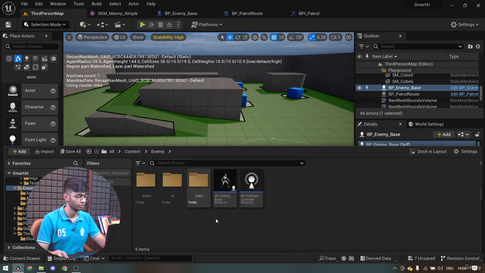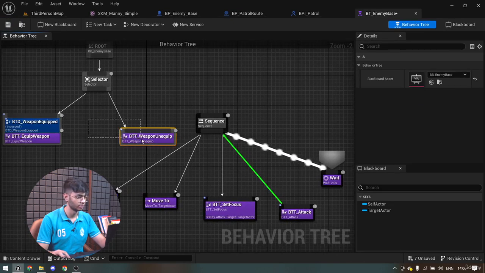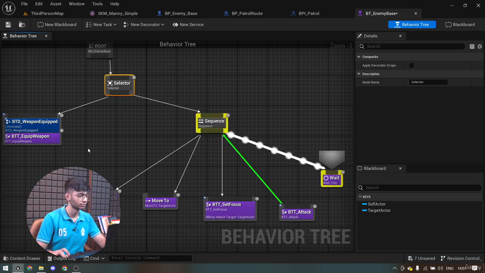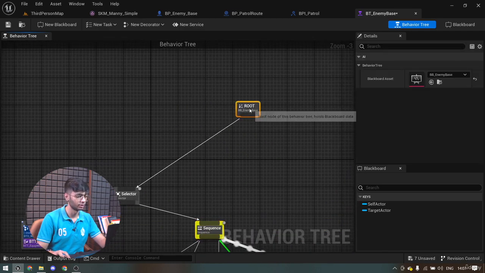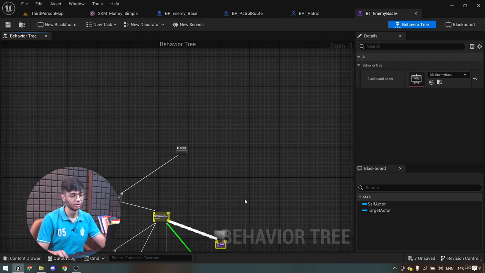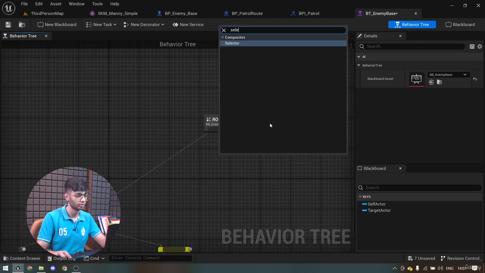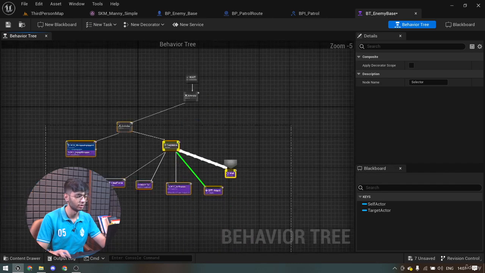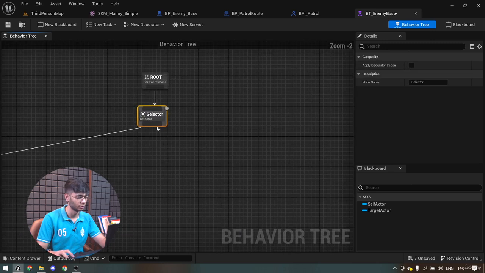So what I'm going to do is go here, and inside the behavior tree, I'm going to just remove this that we just previously made. We are going to use that later. So basically this is the chasing sequence that we had made, right? Now we need to make another sequence like this for patrolling, for the enemy patrolling. So I'm going to have a selector that is going to select between these two states. One is for the chasing that we have here, and one will be for the patrolling that we are going to make next.